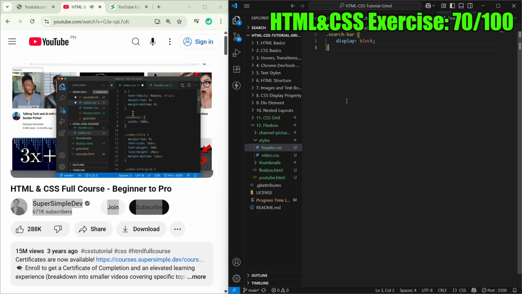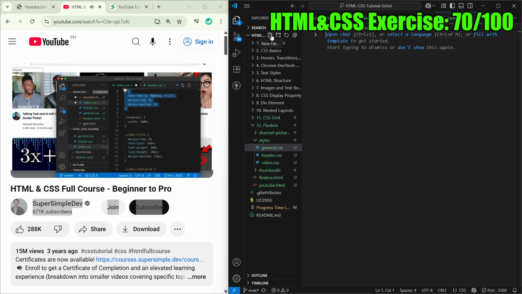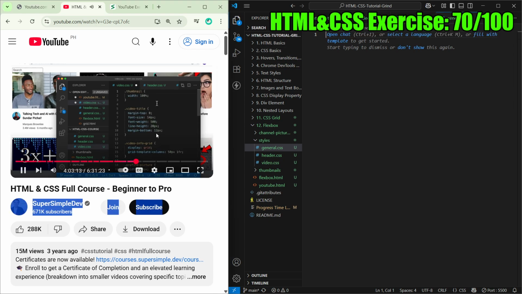Header.css here. General.css contains all the general CSS code that applies to all elements.